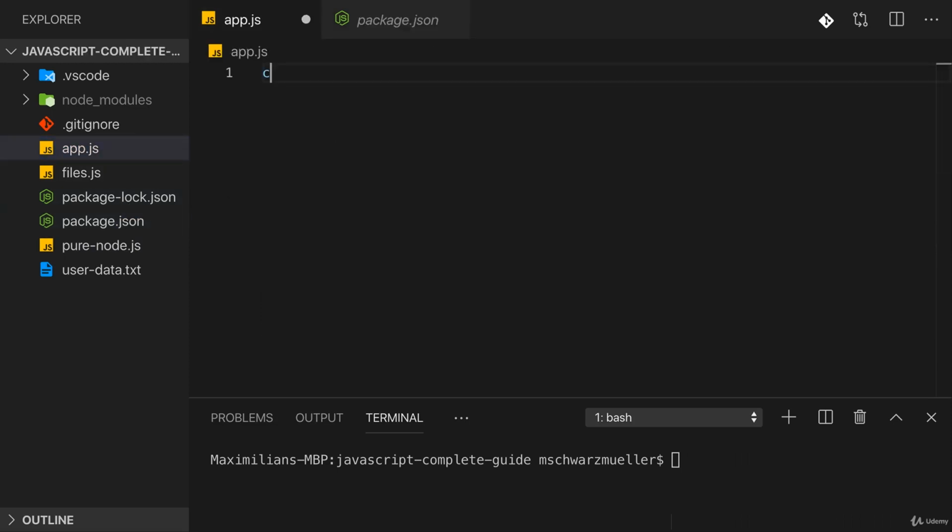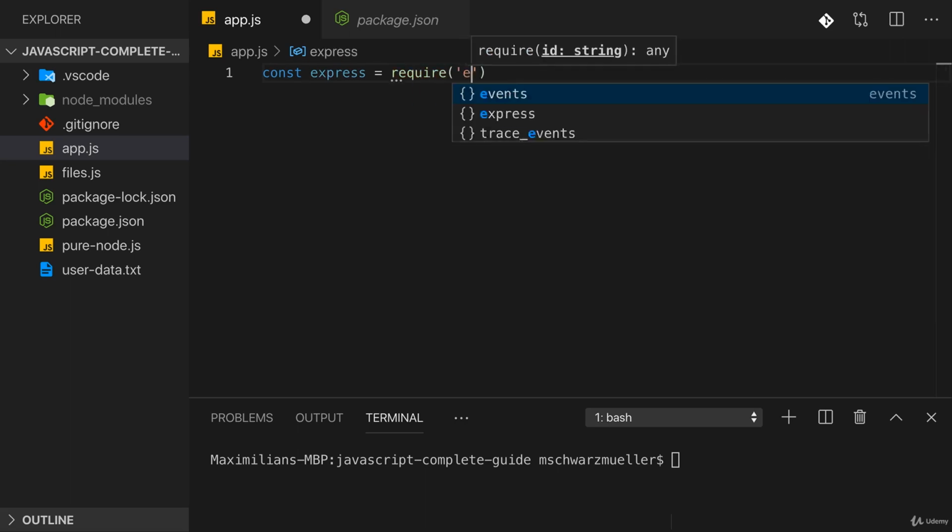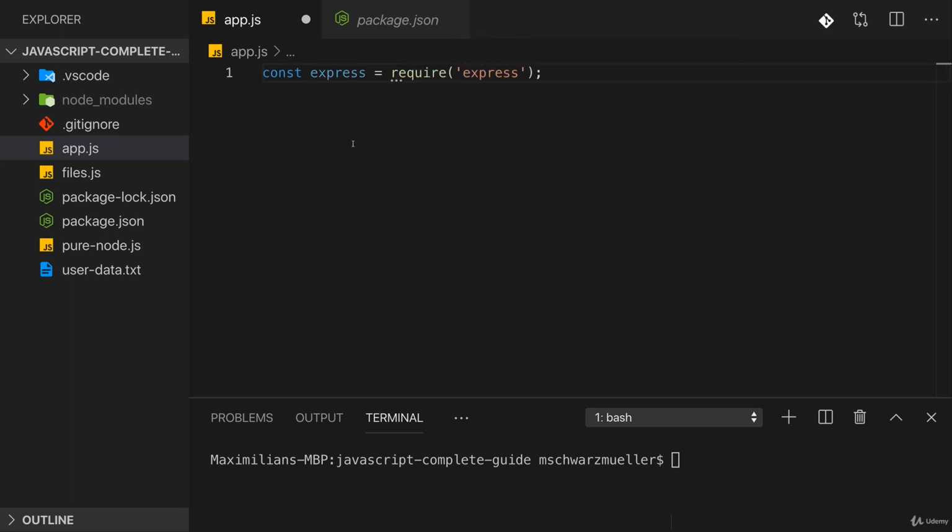And to get started in the app.js file, we simply start by importing it with that Node.js import syntax, where we require Express and then store the imported package, or the content of the package, the objects and functions exposed by the package, in this constant here, which you can, of course, name however you want. Now, Express, or what you actually get in there, is a function.